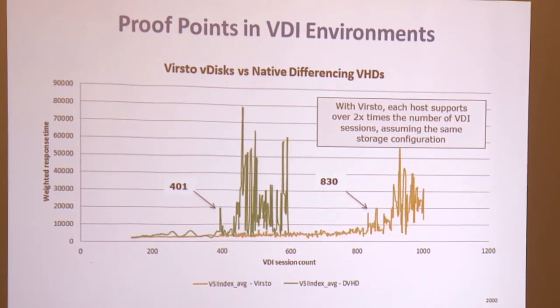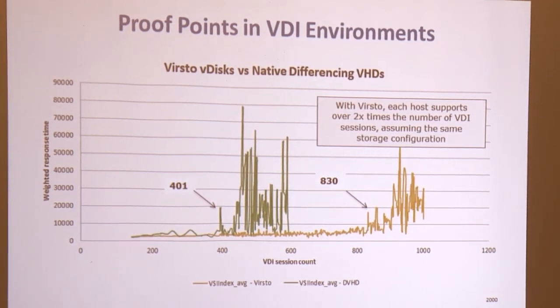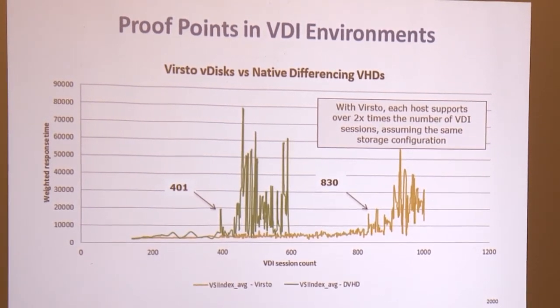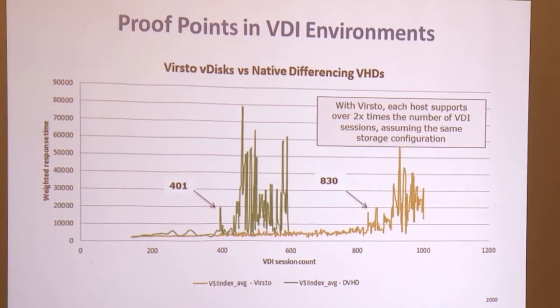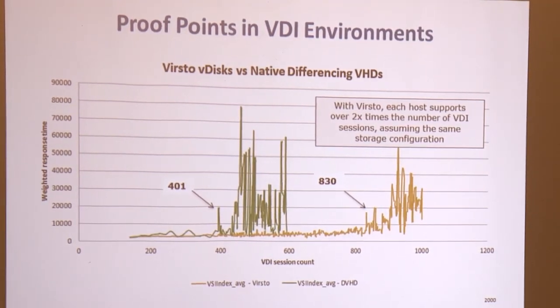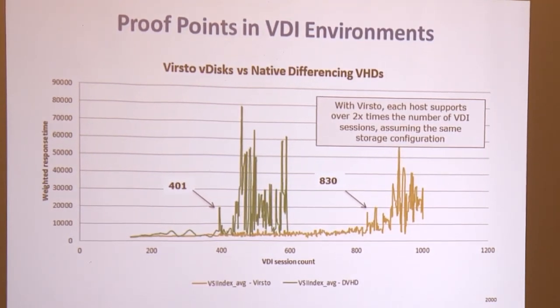But we did not increase the CPU or memory here. Now, those numbers might have been higher on both sides if we would have thrown more CPU or memory into the hosts. But in this particular situation, we kept those stable, and the only difference was Virsto installed or Virsto not installed. Anybody else have a question?